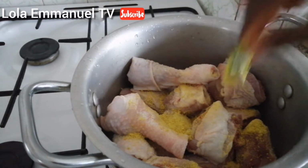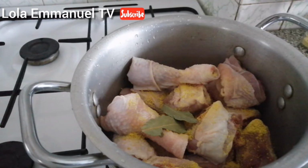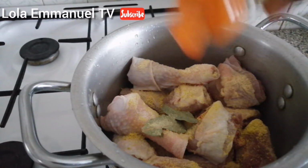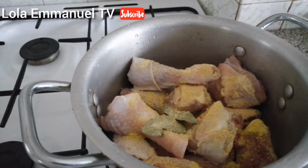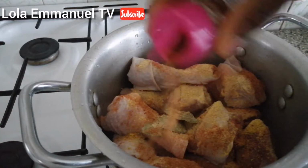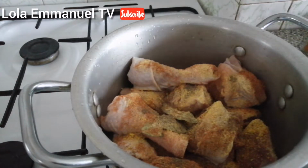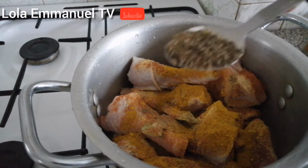I will start by adding salt, the seasoning cube. I'm using chicken flavor. I will add bay leaf, garlic powder, ginger powder, all-purpose seasoning. Okay, I'll go ahead and add black pepper. I love seasoning my meat or chicken with any meat I'm using to cook. And nutmeg, curry powder, dry thyme.